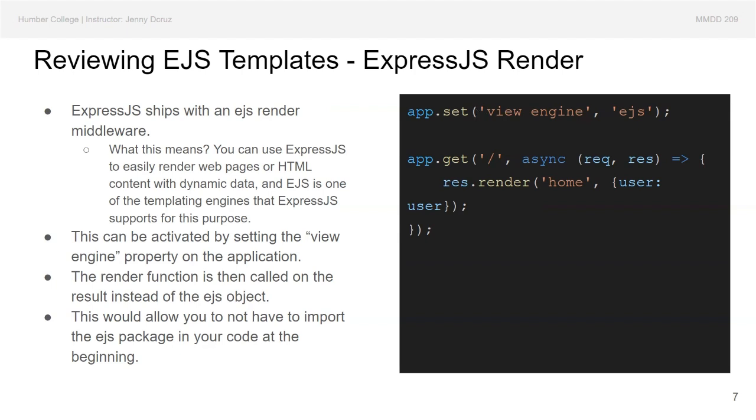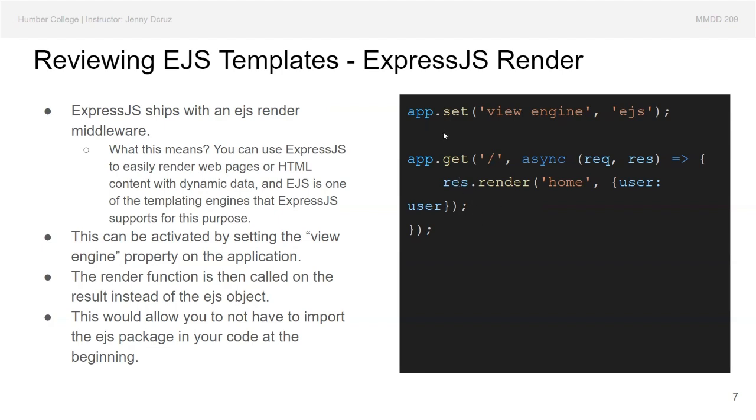So you don't need to separately import EJS from EJS. You can simply use the Express module, okay? So app.set view engine EJS. If you use this line, you don't have to have that import EJS from EJS line before, okay? This line does the same thing. So it's an alternate way of how you can use EJS.